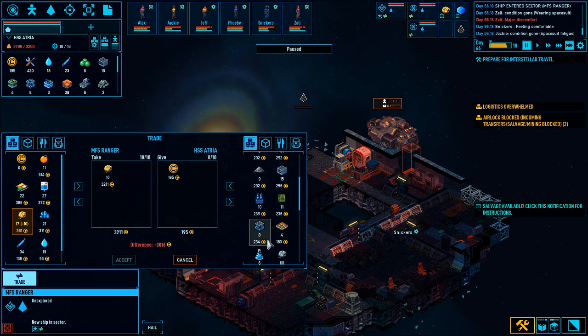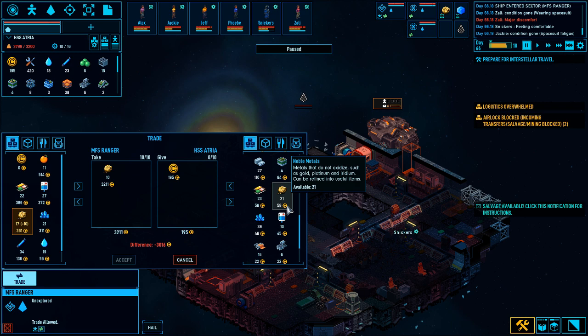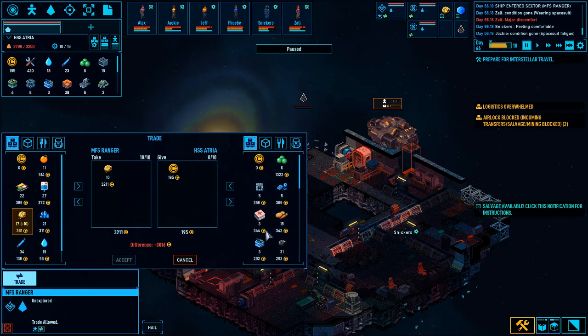How much are we selling oranges for these days? 111 less. Wait, they're charging so much for noble metals, but they're not taking any? Yeah, they don't need any. Supply and demand. Go to the top, what they need the most. What are they offering the most for? I would do hyperfuel. You sure? Yeah. Hyperfuel's very, very valuable. We'll be fine.